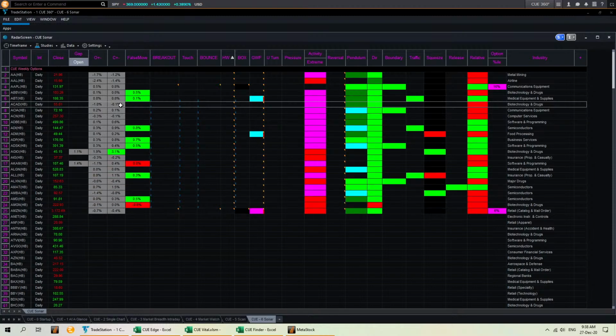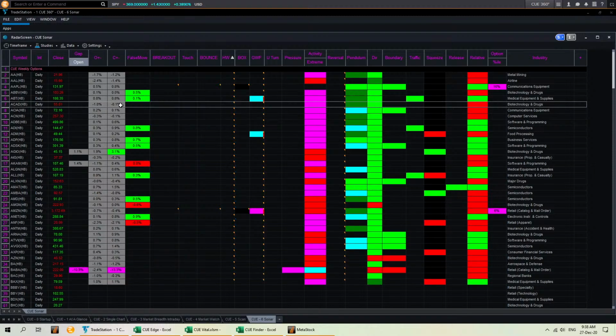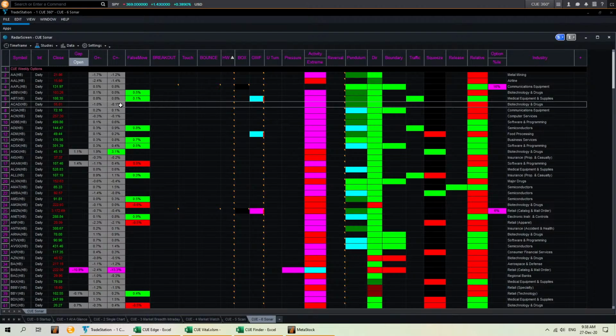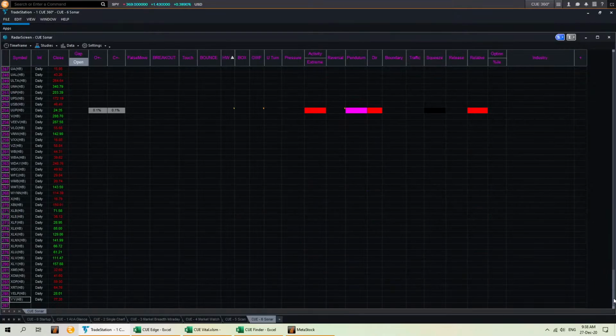The limitation is that QRadar, that is TradeStation RadarScreen, is not able to handle thousands of stocks at the same time that QFinder can. So how do I use it? When do I use QFinder? When do I use QRadar? When my symbol list is not so large, like in this case, the list of stocks with weekly options.